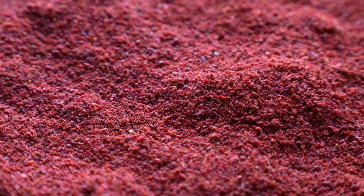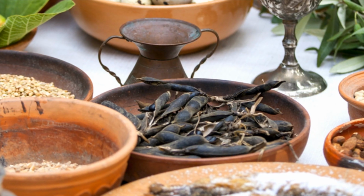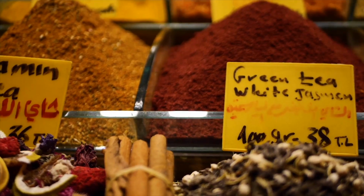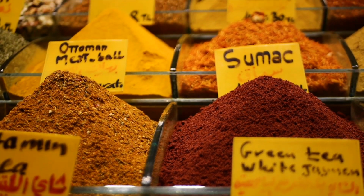Sumac, prized for its tangy flavor, was a sought-after commodity in the Roman Empire, where it was used not only as a culinary ingredient but also for medicinal purposes. Its trade spanned from the eastern Mediterranean to North Africa, making it a favorite in spice markets.